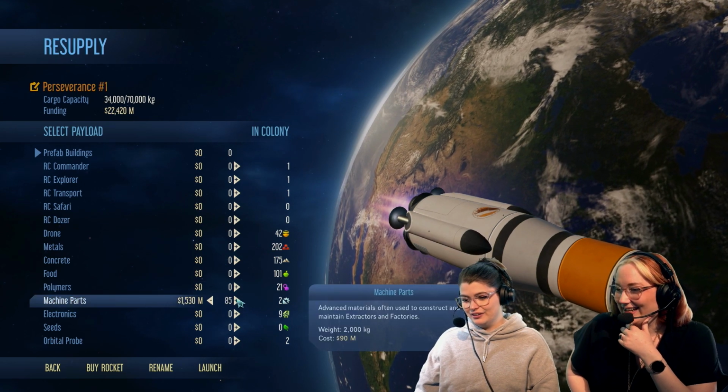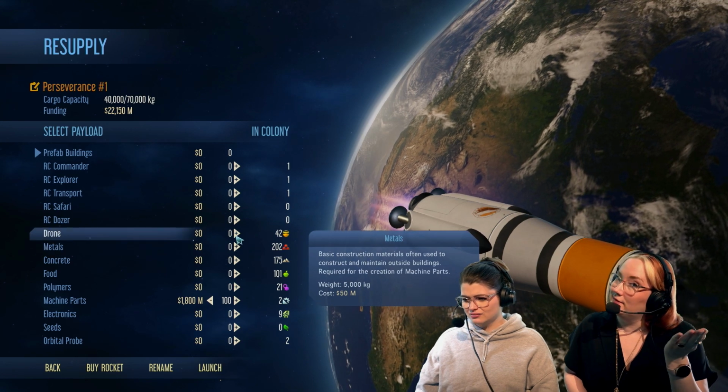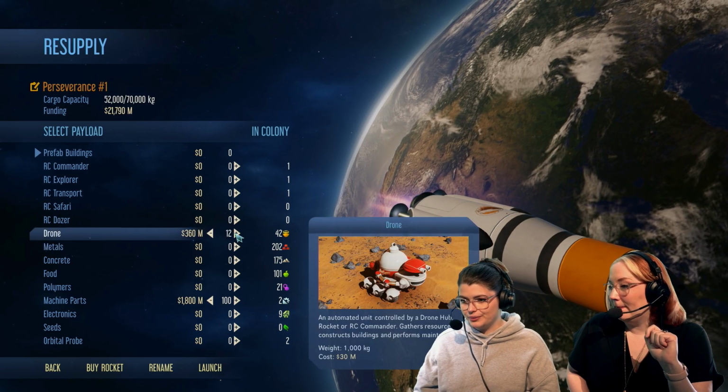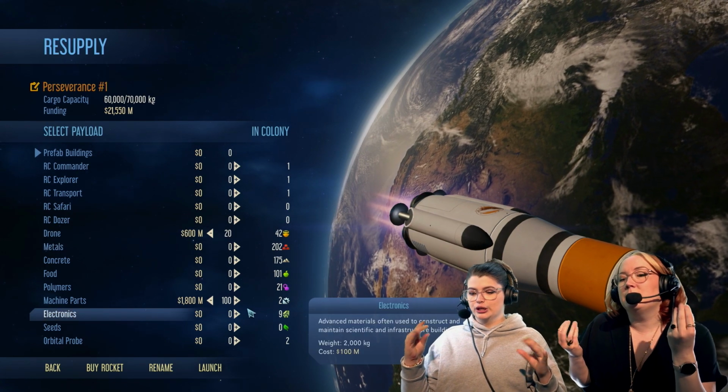I'm going to get a ton of machine parts because I feel like we won't start producing all those in a while. Kids are on Mars. Yeah. We also need a bunch more bots. So let's chunk that into... give me spider babies. Spider babies.